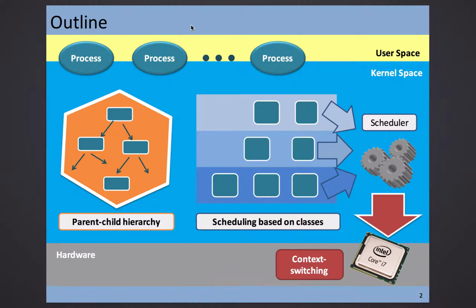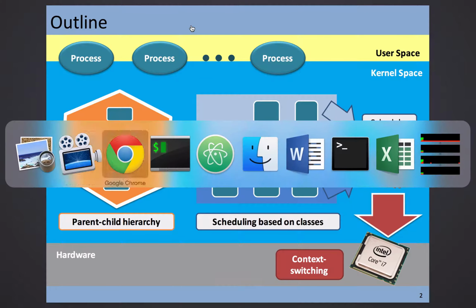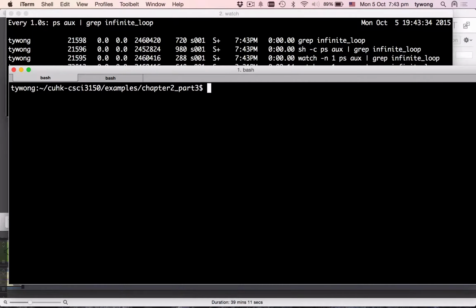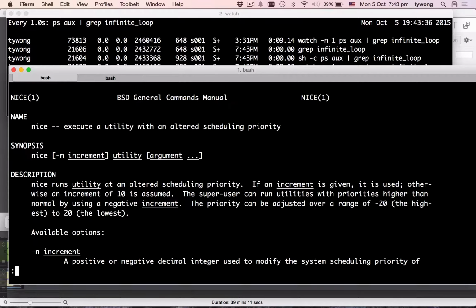If you're impatient and want to play with a scheduler, go ahead with this call. What is it? nice. Take a look. What is the description? Execute a utility, utility meaning a process, with an altered scheduling priority. Wow, interesting, huh? But why is this command called nice?